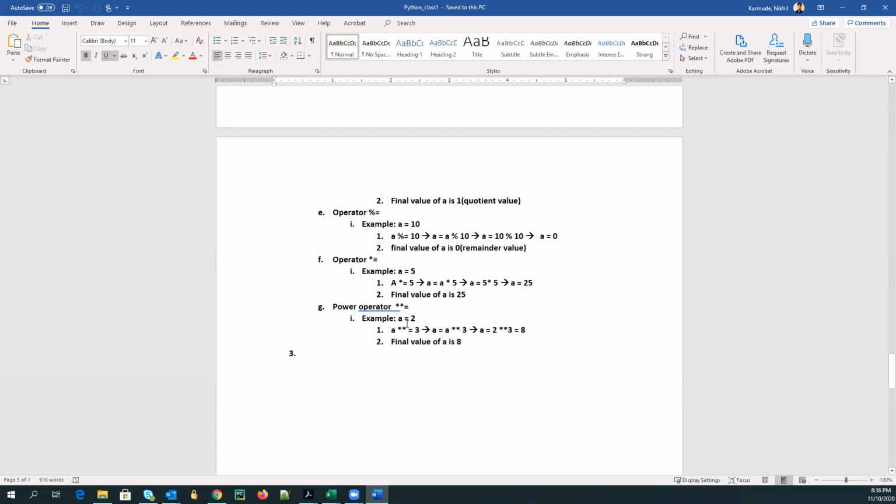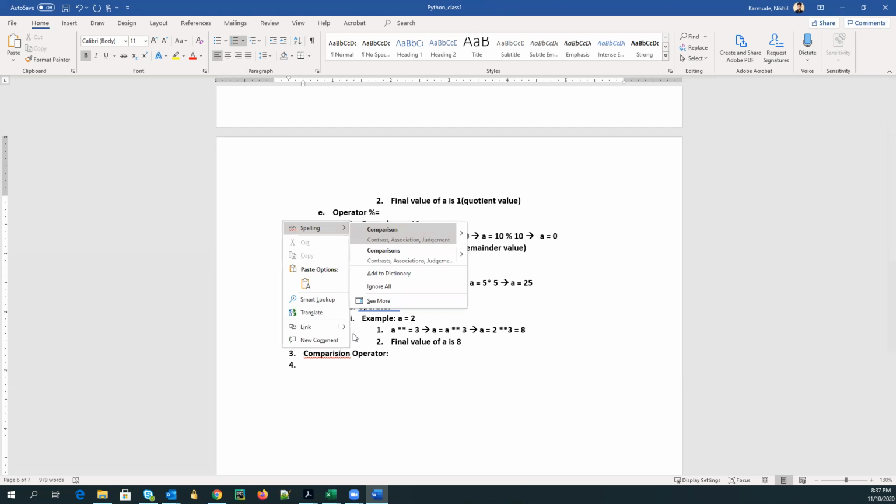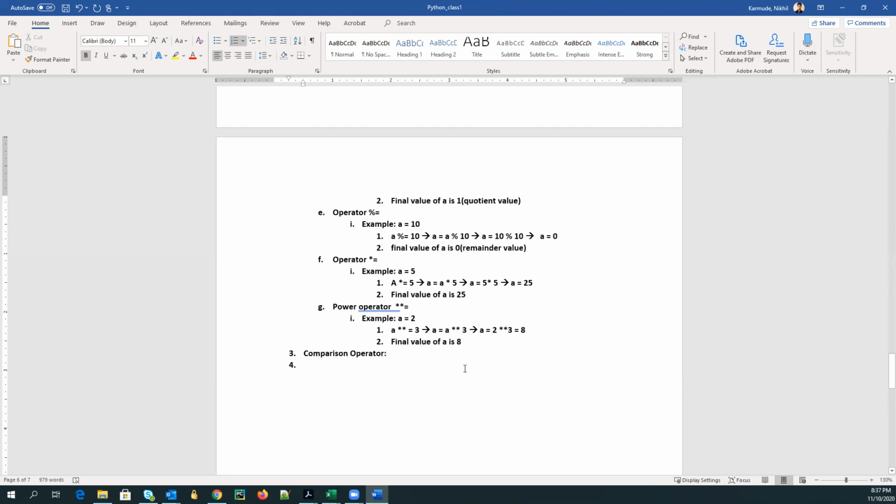Now, if we move forward from these two types of operators, there is one more additional type of operator, which is called the comparison operator. So what does comparison operator mean? Comparison operators help us compare two variables at a time, right?